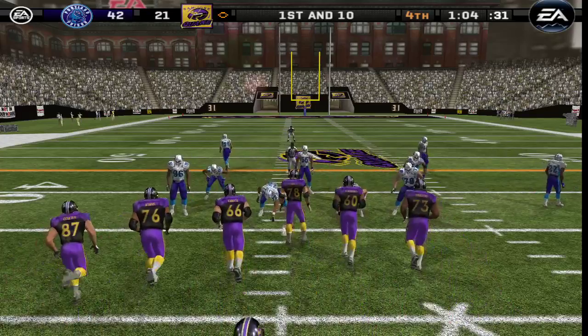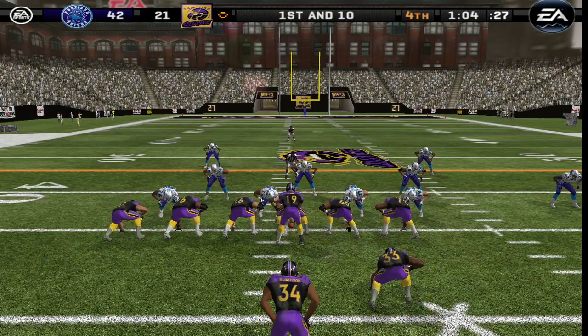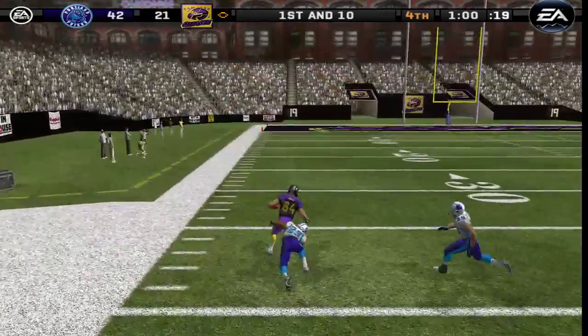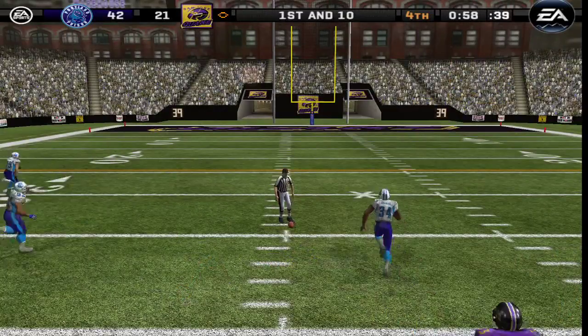Here we come. Hey, watch that screen. Moss, the motion man. They both left. I'm coming through. What's the hard count? With the throw. Jumps, and he has it. Brown is there for the tackle at the 34.